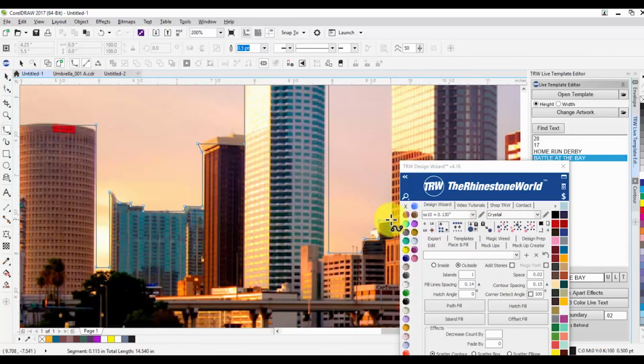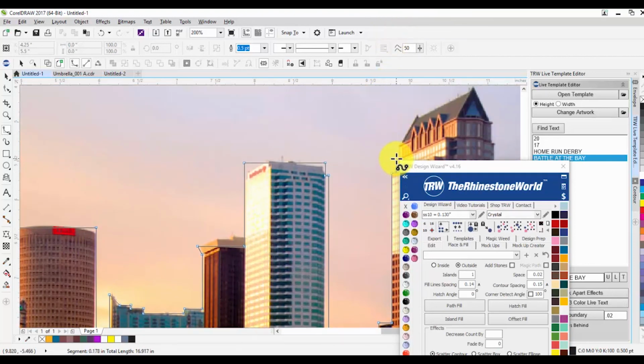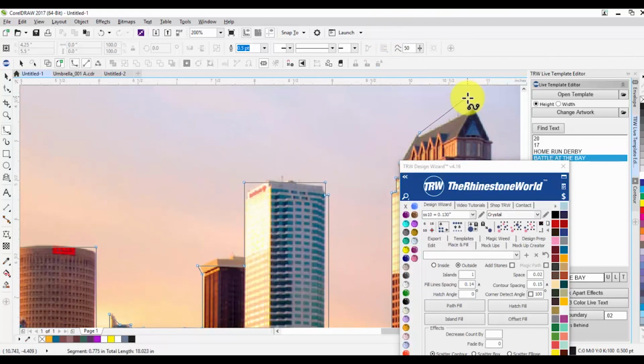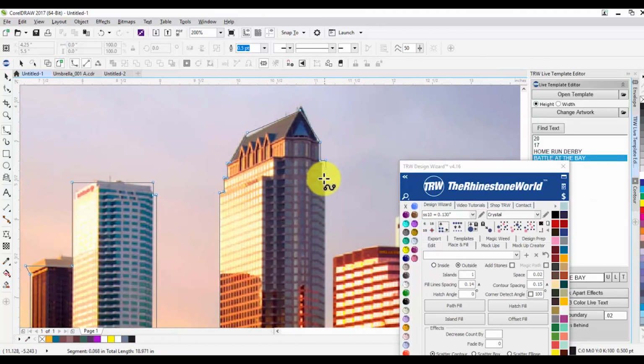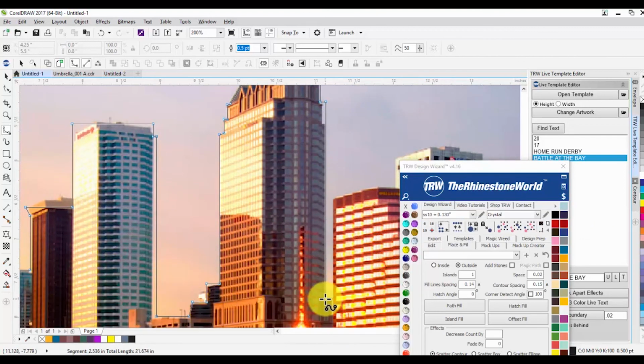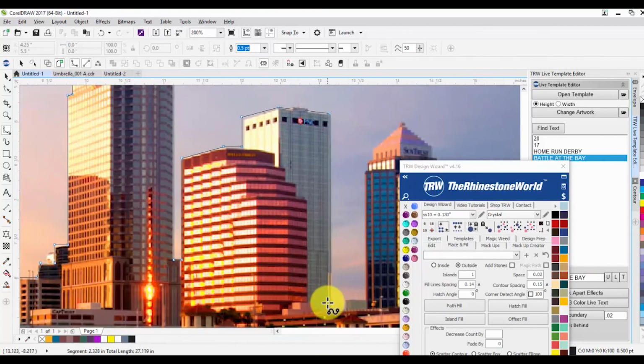And if you mess up, don't worry. We can go back and fix any of the nodes that we messed up on. And you'll see at the end, some of these buildings might not look the best. Their tops, like the one I just went through, you'll see when it's in vector form that it sometimes doesn't look as good as it does in the picture. So you might need to manually edit it a little bit, which I'll show you how to do as well. So almost done with the trace.